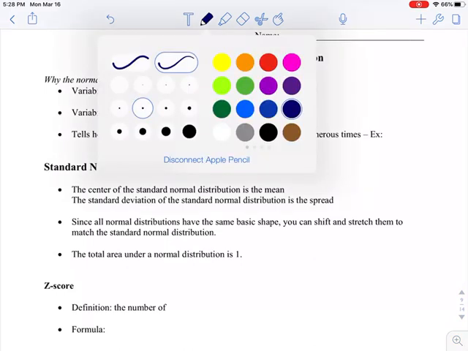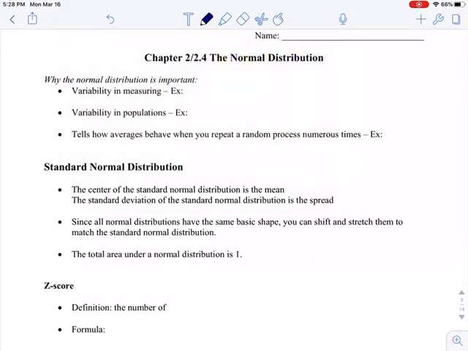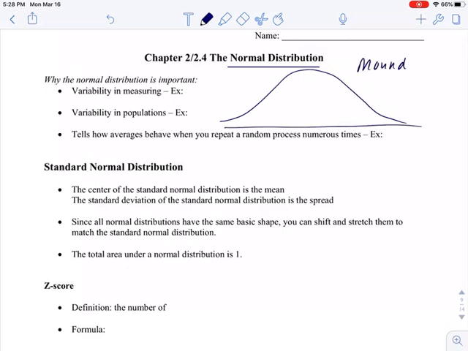Okay, so standard deviation, it turns out, is really useful in something called the normal distribution. And the normal distribution, you may recall from our work in the popcorn lab, is this mound-shaped, or sometimes people call it bell-shaped, curve. So mound-shaped or bell-shaped. And we've seen a couple of reasons for this curve. We saw it when we measured something. We saw it in the marble lab. We used calipers to measure marbles, and we got this shape of distribution.